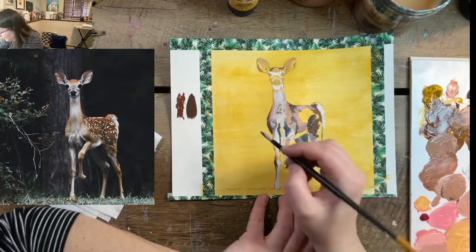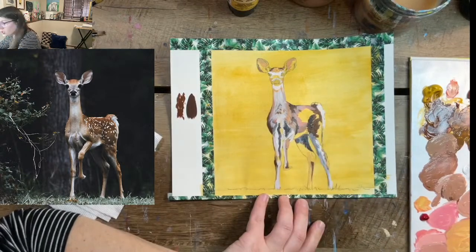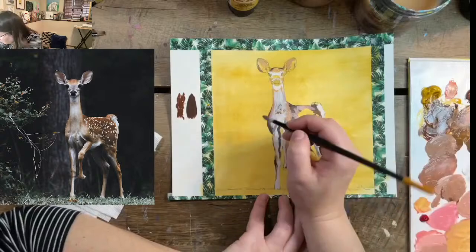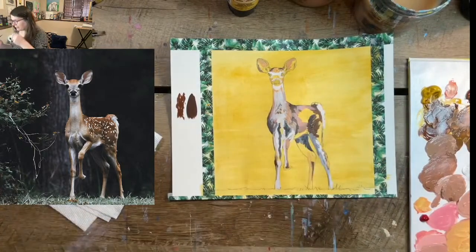And then just remember, as paint is wet, you can blend it. And acrylic does dry fast. So if you're trying to blend something and you don't get there in time, like it dries too fast, remember, you can always just overlap. Just paint right on top. You can build it up.